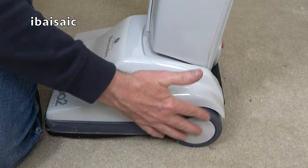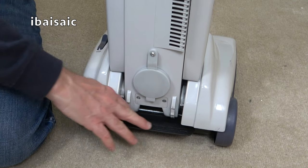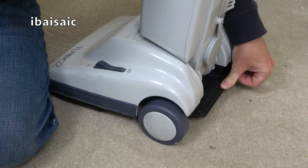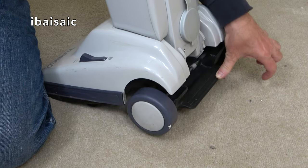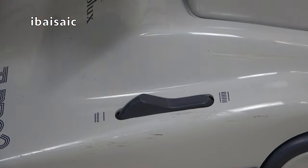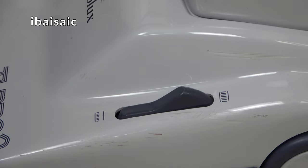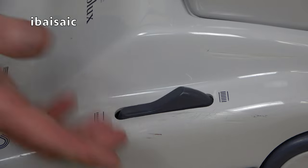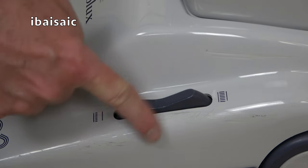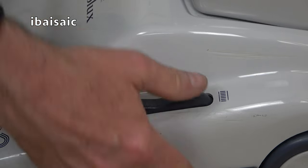So the entire back part, including the wheels and the pedal, has been redesigned. So it's a bigger pedal, and when you press down on it, the wheels move as well. Show you, look. So it's a completely separate assembly, and we've also got additional height control. So with the pedal in this position, it's suitable for longer pile carpeting, and this position for general low to medium pile carpet, but you can put it midway, a sort of medium pile carpet, but there's no indication. It just shows you really short pile, possibly hard floors as well, that symbol could mean. And longer pile carpeting.